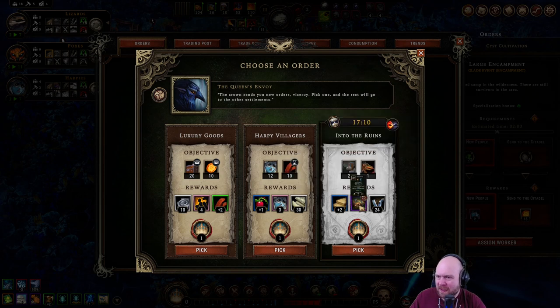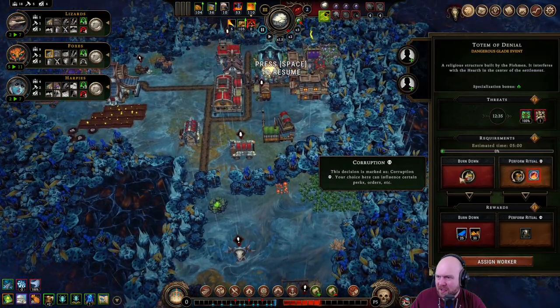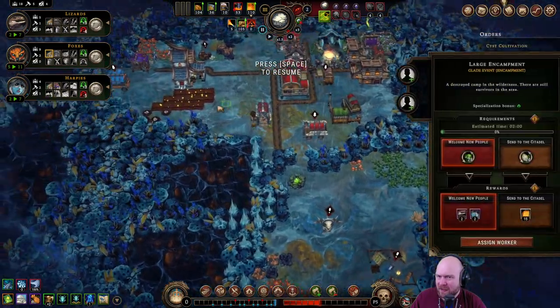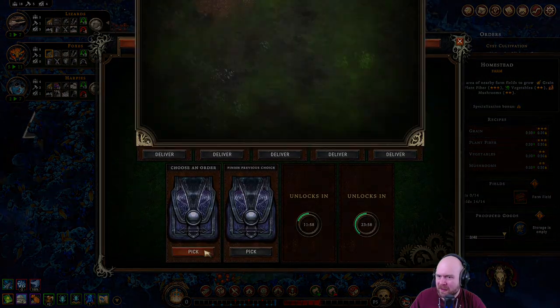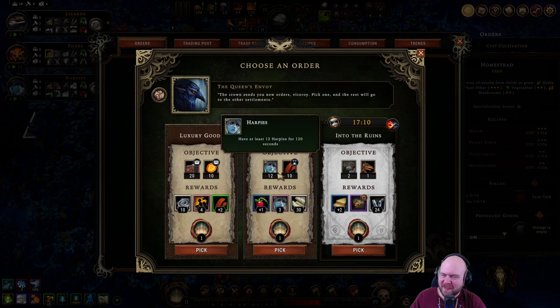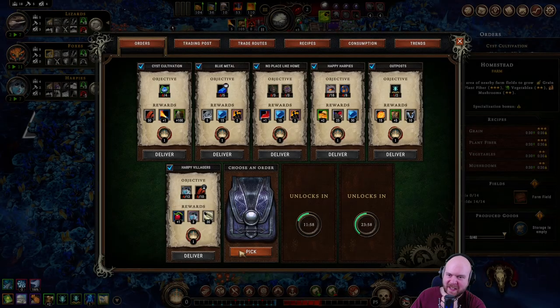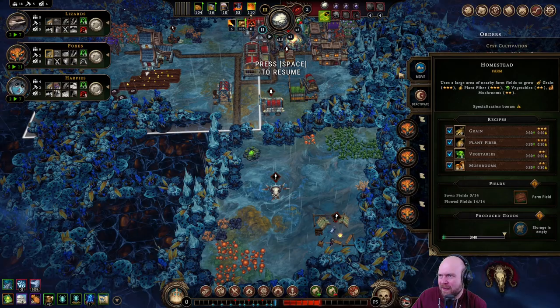Rebuilding ruins. Is this a corruption? It is a corruption. We've already rebuilt a ruin, though. It's hard to find ruins. 17 minutes is not enough time. Safe. And this is safe as well.